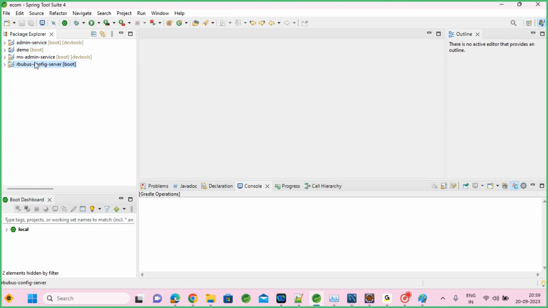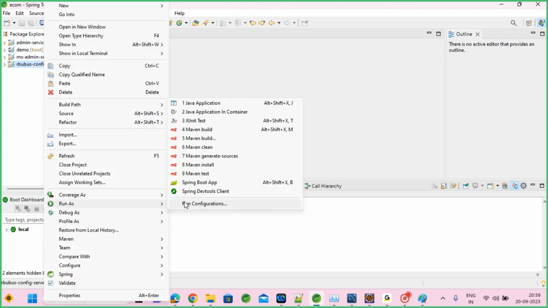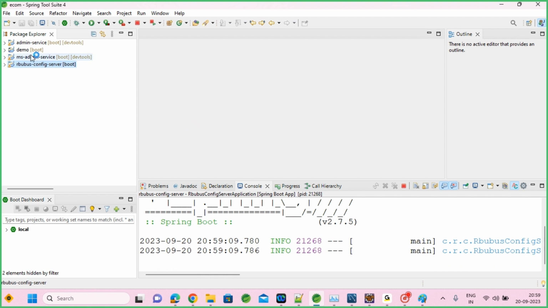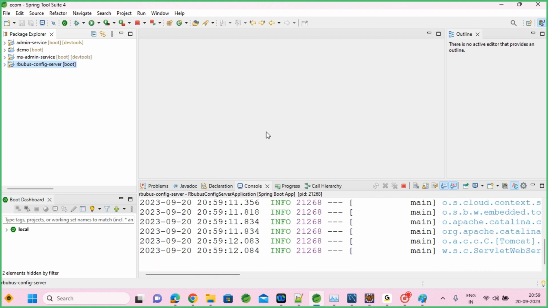So let me run this config server. Always don't forget to run config server, because configurations are coming via config server only. If this is down, your application will not be able to fetch the connection properties.